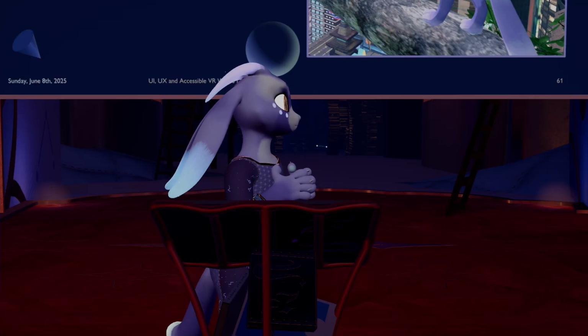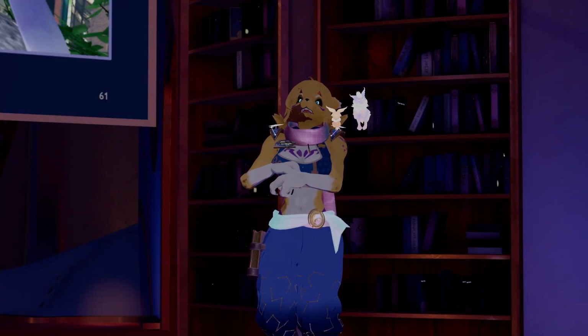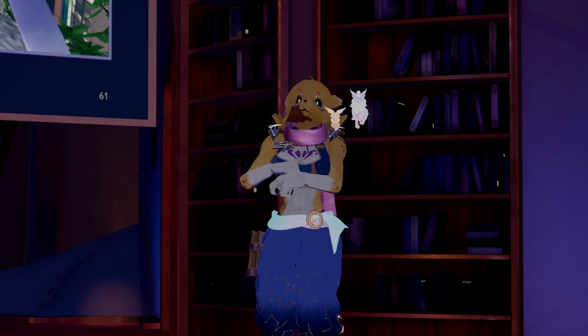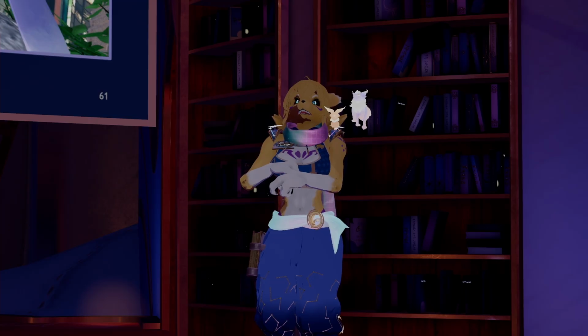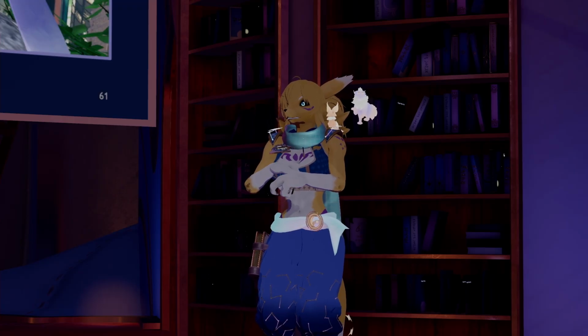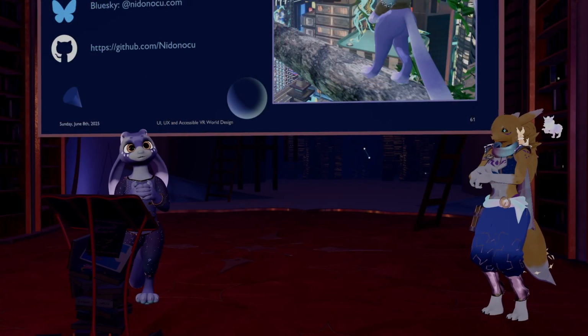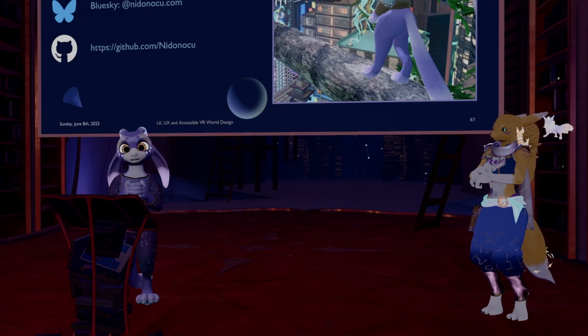We've got time for one more good one. This one I feel might be a really good one to end on. This is from Fed Phoenix. How would you advise worlds that force locomotion, like roller coaster rides or cars, make a better experience for those who have to use third-person locomotion? My friend has issues using locomotion due to VR sickness and has to skip some worlds because they force those kinds of locomotion.